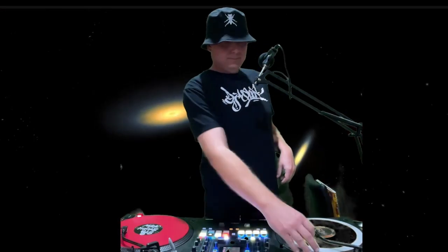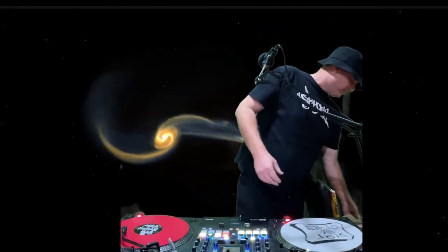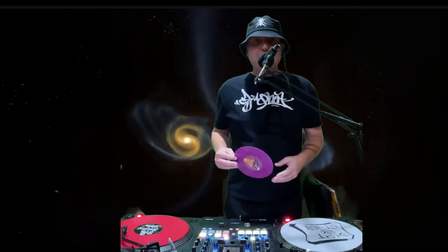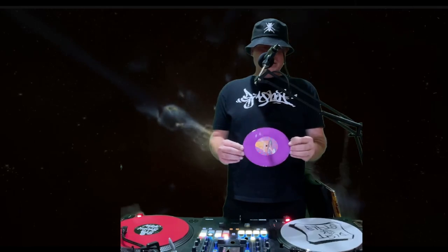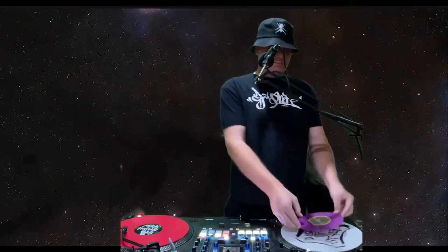I'm pretty sure it's a 45, but let's see what's up. Now, I didn't play the other side of the 12-inch. Ooh, this one's cool, man. Look, got the UFO on there. Well, I guess it's identified now since it's on the record. So it's not a UFO. It's just an alien spaceship. And then you got the man on the other side. Let's play the man.